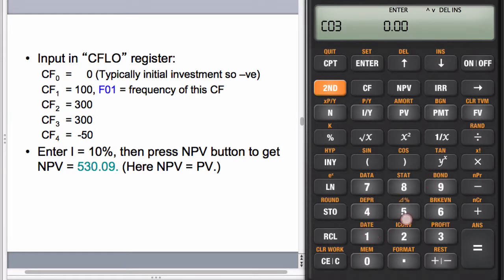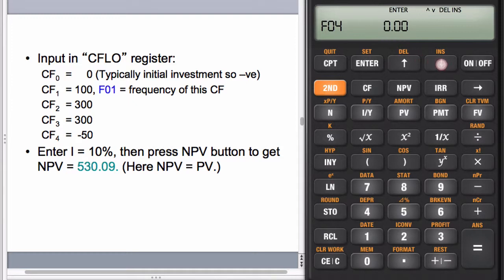Now this C03 actually corresponds with CF4 because here we had the second 300 as a separate cash flow. So it's 50 with a negative sign. Hit enter. 1. Now notice there's something that will happen. C04 is 0. Please don't hit the enter button because that would register as 0 cash flow, which is a valid number. And you'll notice that F04, if you don't hit enter, is 0. So the calculator is now basically telling itself that there are 0 cash flows of $0 at that time.